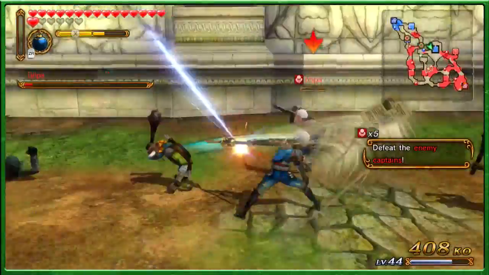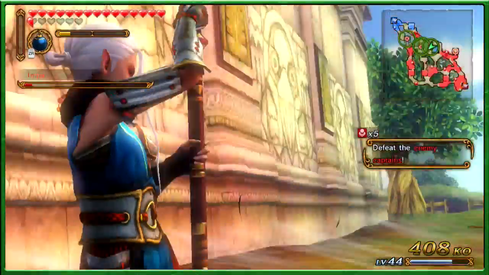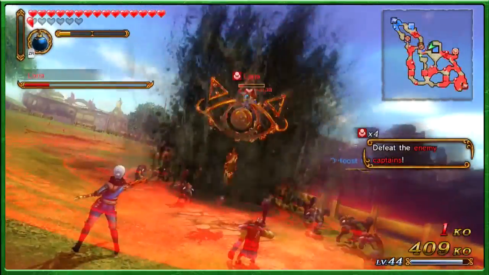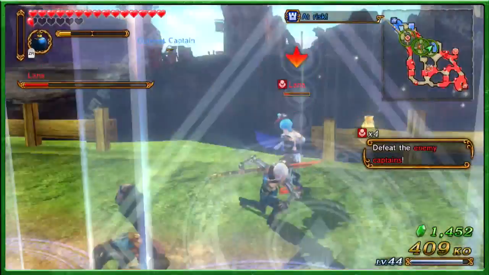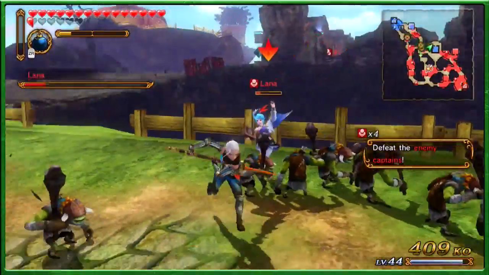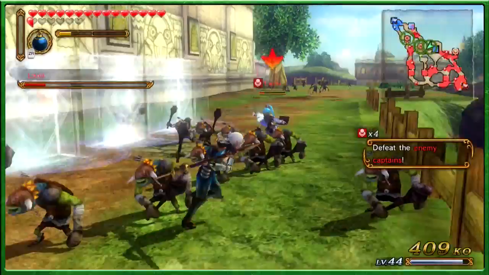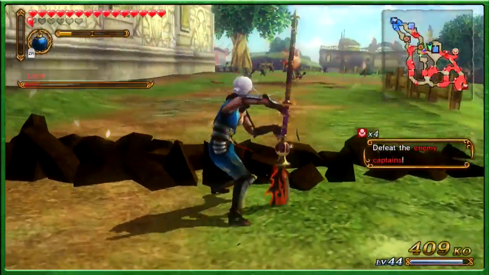Oh, just as I was about to get attacking on Lana. Alright, use the special to get myself out of this situation. I was hoping it would take care of Impa there. Oh, gold materials as well. Because Lana should be fairly easier to kind of combo. Weakness strikes are not exactly that hard to get on Lana.